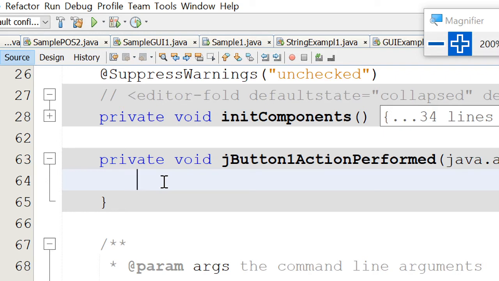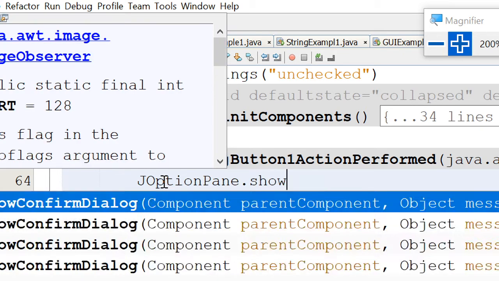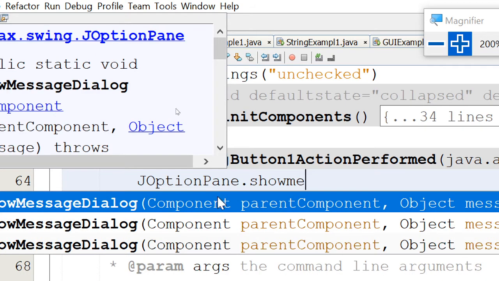What we're going to do is display a message dialog box using JOptionPane, displaying the text you have successfully submitted. JOptionPane.showMessageDialog. Am I correct? So message dialog.